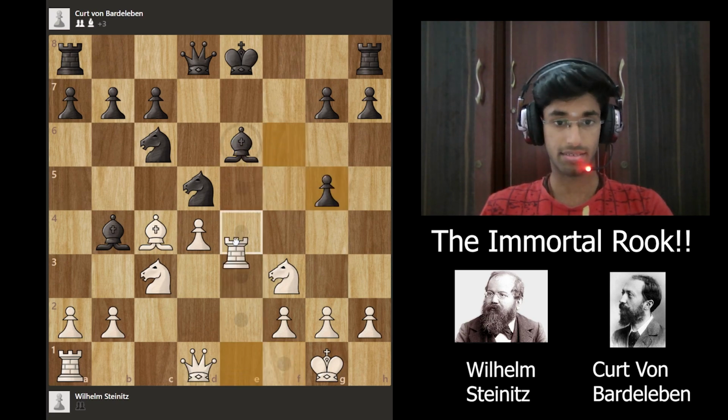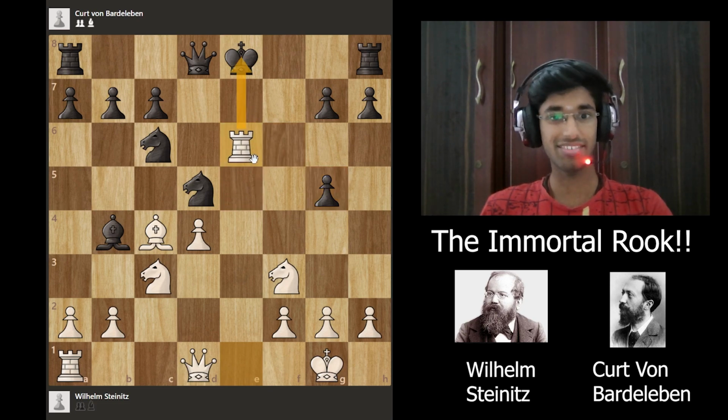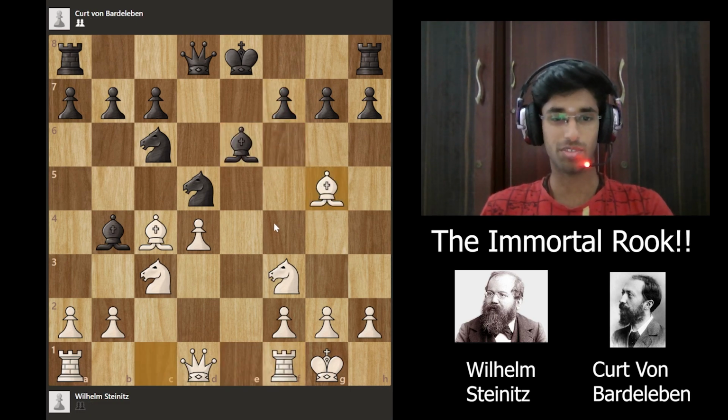Because let's say they take. I mean, rook takes e6 is destructive. There is a bulldozer on the 6th rank. So f6 is not possible. So black played bishop to e7, blocking the attack on the queen.